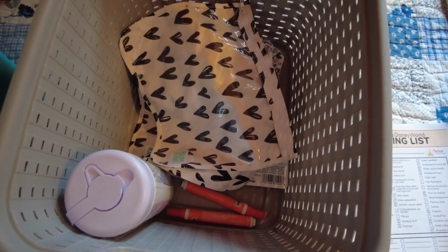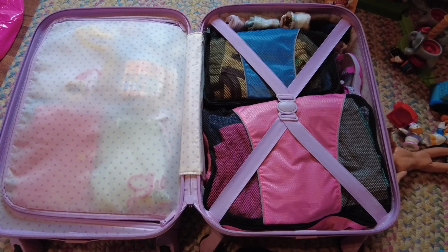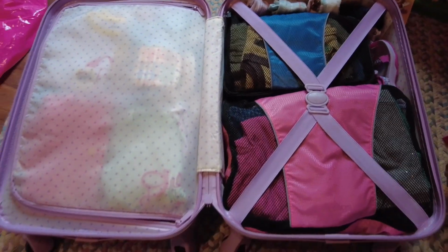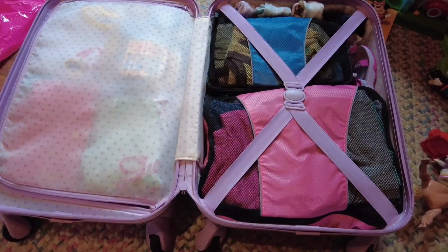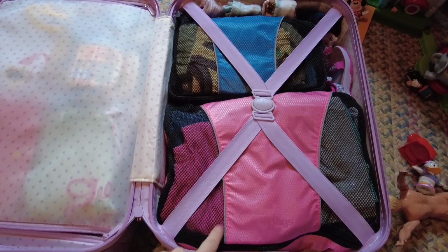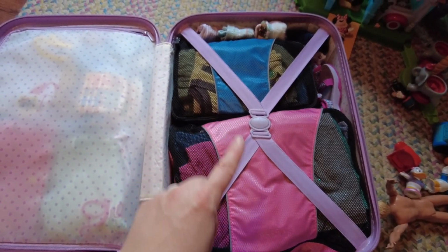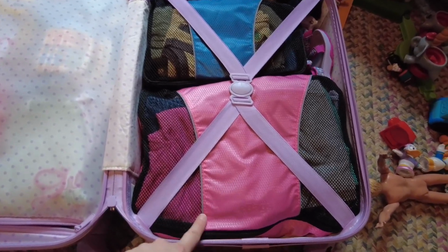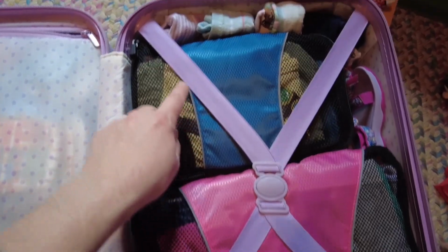And now I'm going to show you the rest of the suitcases so you can kind of see how I organize those. Okay, so this is Madison's suitcase. Don't mind the mess over here. She's been playing while I've been packing, and I didn't bother to try to clean it up while I was trying to pack. So on this side, there is a large packing cube and a small packing cube. Actually, I don't know. These may be mediums. I'll have to look. Anyway, this has her clothes for the Grand Floridian. This has her clothes for Art of Animation.